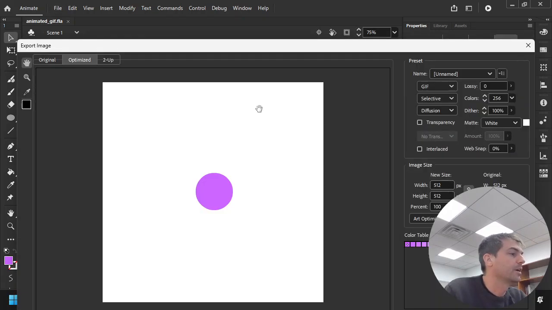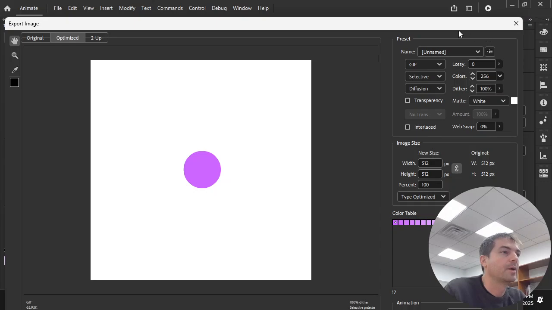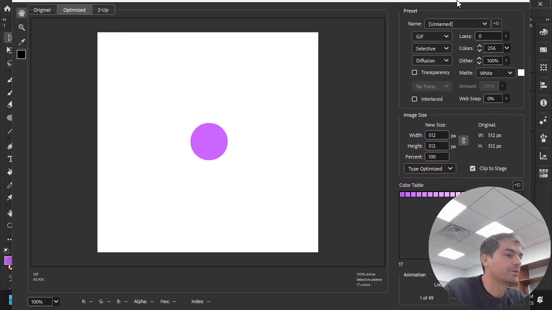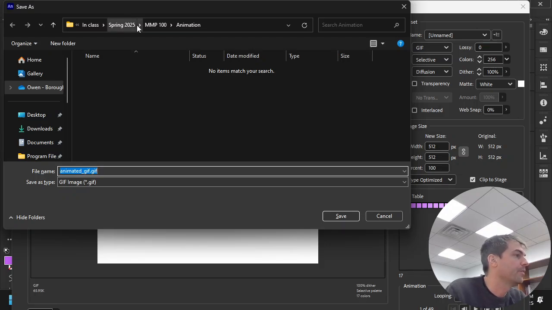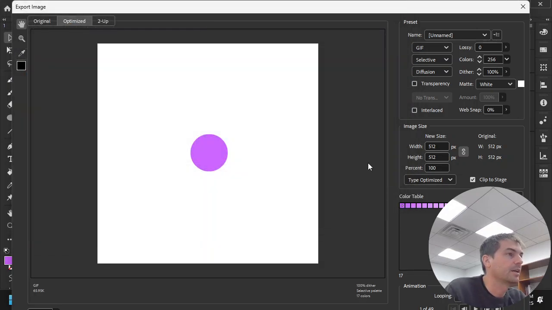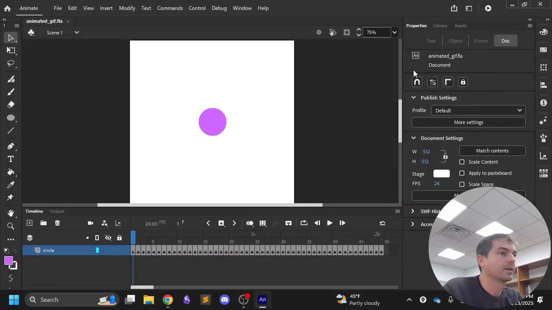And that'll bring up this kind of export window. There's a bunch of stuff here that you don't really have to worry about. They should all be fine. My window is a little bit too small to see everything, but you should see a save button down here. I'm hoping that if I hit enter, it'll come up, and there we go. Just make sure it's in the right folder and click save, and click save again, I guess.